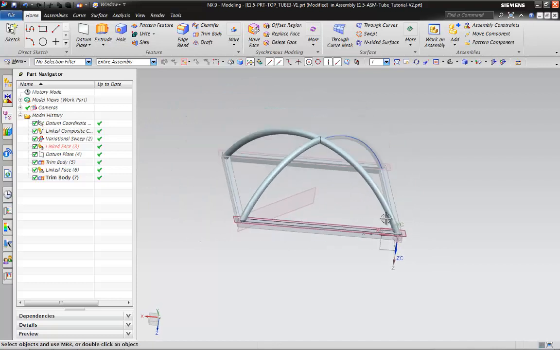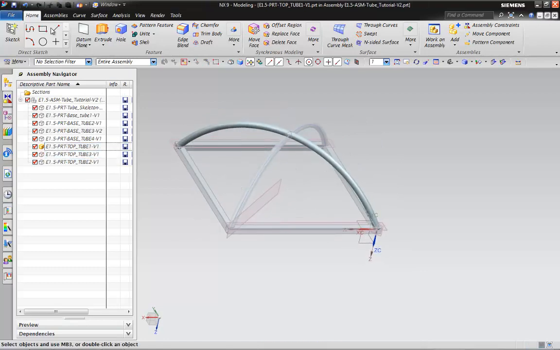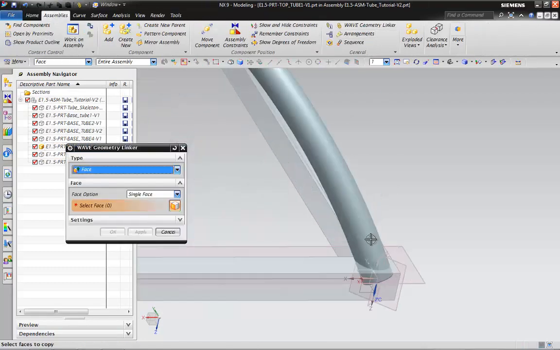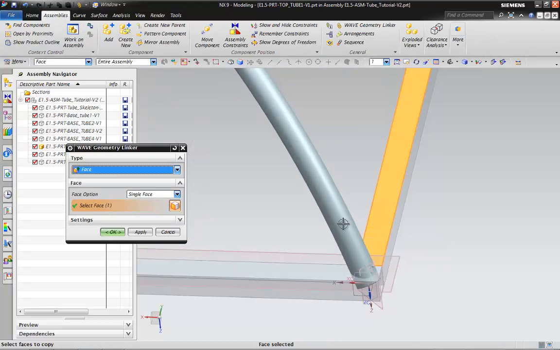So then the last thing to do is to trim this body here to B1. And I bet if we go, we're going to wave geometry linker, select a face there.